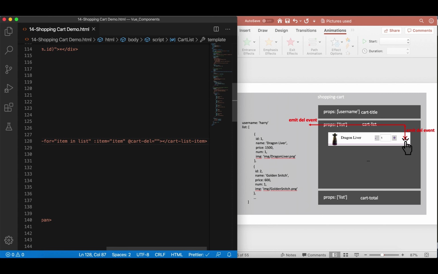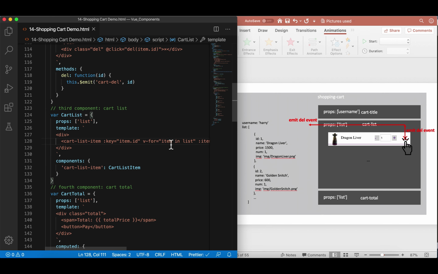But here, I'm just lazy. I don't want to really call this function, because all this function is doing is to emit this delete again. So what I'm going to do here is emit again. So emit the same name, cart delete, event. So this event represents the ID.